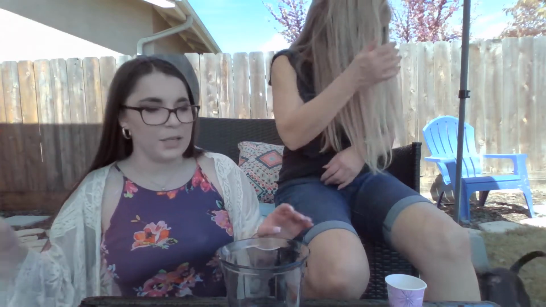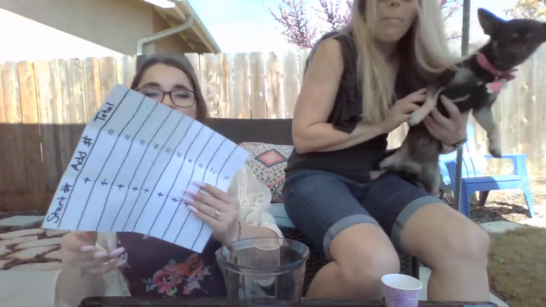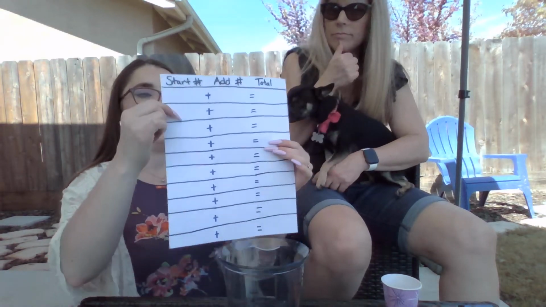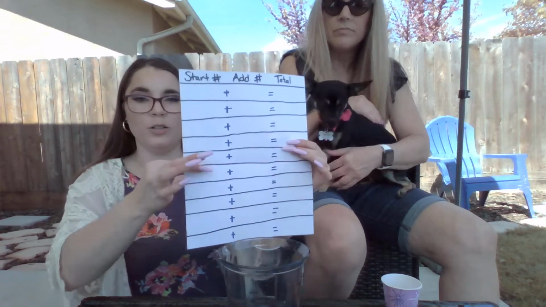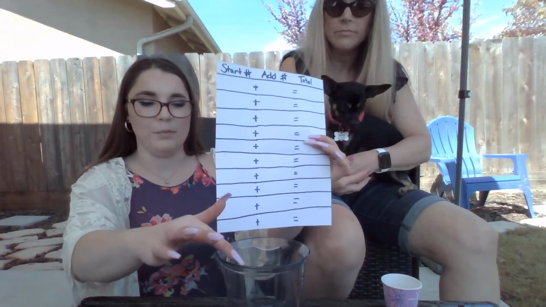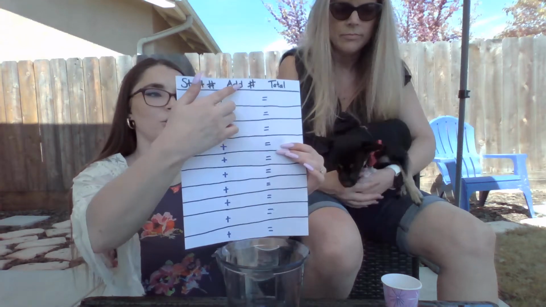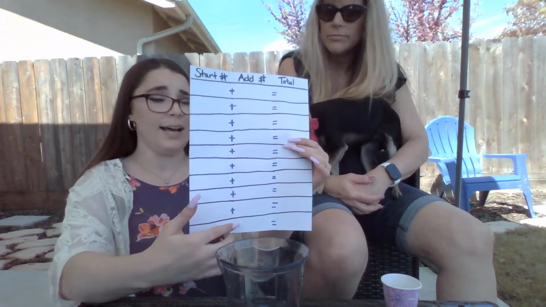So every maybe couple of turns, we'll have you stop and I'll have you write stuff down. So you'll answer in the Nearpod. We got this table, and this first column is the starting amount. So how many beans we start off with in the cup each round. And then our second column is how many beans we're adding.